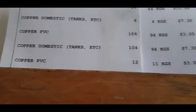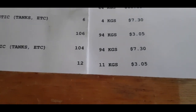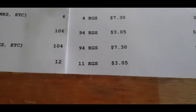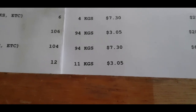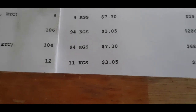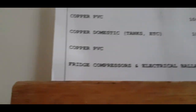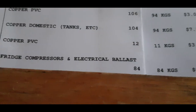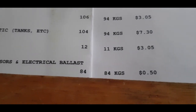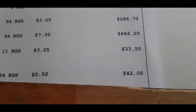Copper wire PVC again. This is the one that I wasn't sure on. The black bin. It was the one with all the 50-50 copper wire. So we had 11 kilos in that. He said we could probably put it in with the other one up further because it's the same price, $3.05. That one was $33.55. Our fridge compressors and electric ballasts. We didn't have any fridge compressors, but we had electric ballasts, which was 84 kilos, 50 cents a kilo, $42 neat.